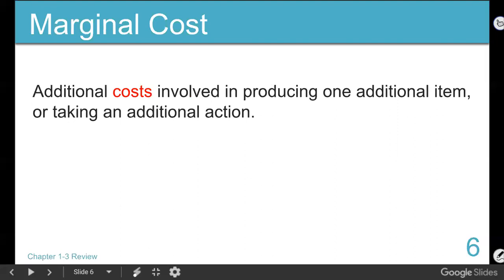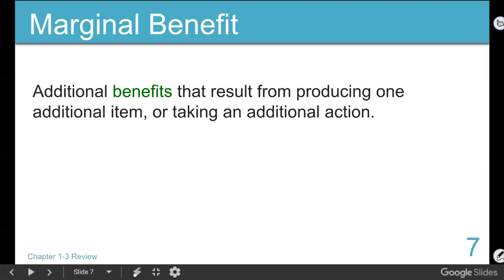So any actions that we take are going to have additional costs. If you have 1 boyfriend, what are the costs for having 1 boyfriend? What are the costs for having 2 of them? But then the flip side, what are the benefits of having 1 boyfriend? What are the benefits of having 2 boyfriends? What's the benefit of me drinking a second sun drop instead of just 1? How much better is my life for drinking 2 sun drops instead of 1? How much better is my life for studying that second hour for the test?